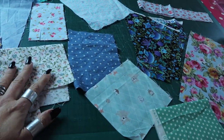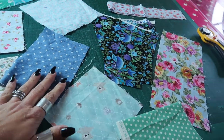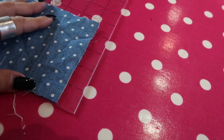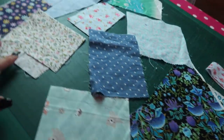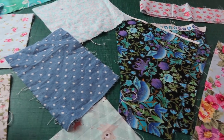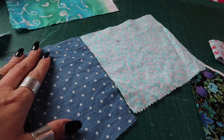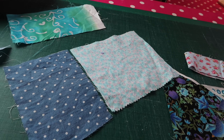So let me explain how it works. I've got together some small scraps of fabric from my stash — these aren't really tiny, they're fairly average size. In fact, this one is four and a half inches by about six and a half inches, so it's a decent sized piece. These scraps often get left over when you're doing various different projects. I'm going to start joining them together, taking two pieces where at least one of their lengths or widths is going to be similar — like this spotty fabric and this flowery fabric, which have similar widths.